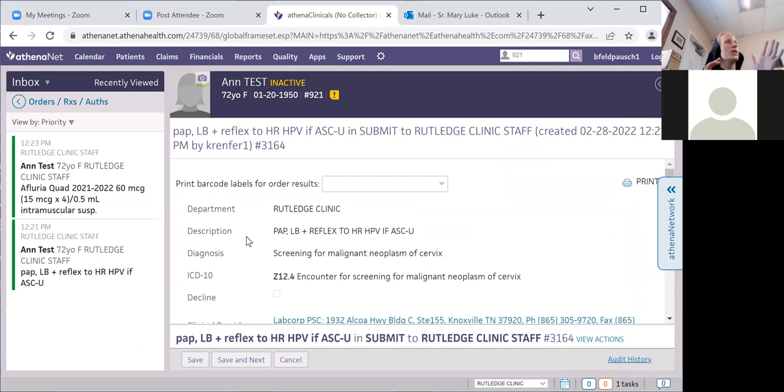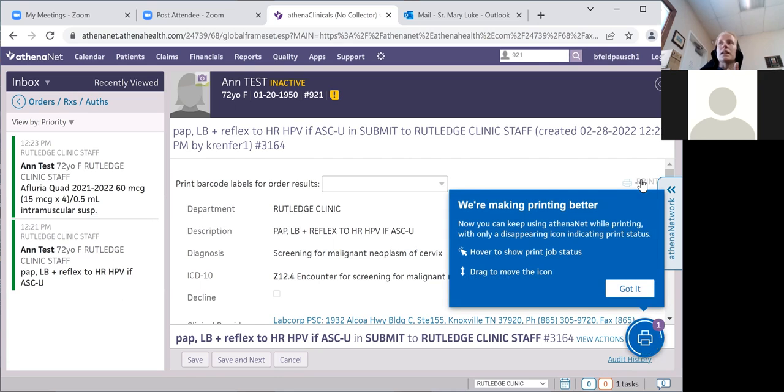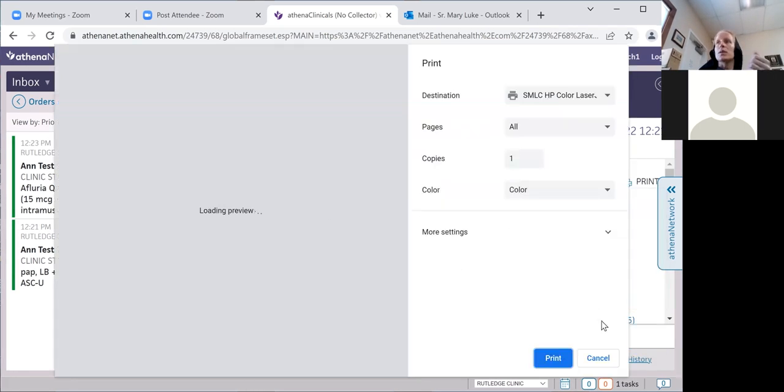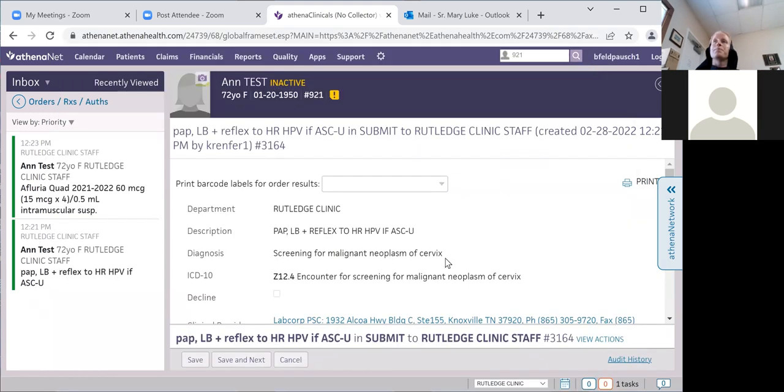So again, there's more than one way to do it. I could have documented everything and then printed all individual lab requisitions by just checking the box next to them. But because I'm doing them individually, I am now able to print this without the CBC and the CMP in my box. So again, make sure you have everything you need before you get rid of it from your inbox. All I did was click on the print button again. Okay. So we printed our lab labels, we documented, and we printed our lab requisition.